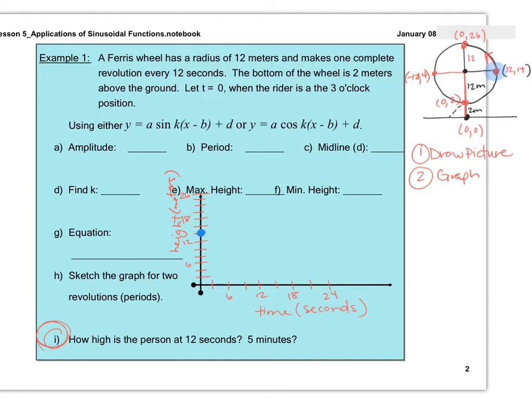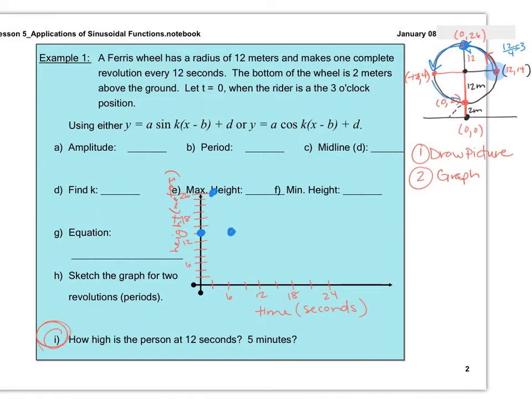Then after 3 seconds, because remember it's going to take 12 seconds to get all the way around, so 12 divided by 4 sections, each section is going to take 3 seconds. So after 3 seconds, I'm going to be 26 feet. I'm going to go from here up to here, and I'll be 26 feet off the ground. Put a dot there. After 6 seconds, I'll be coming back down, and I'll be at 14 again.